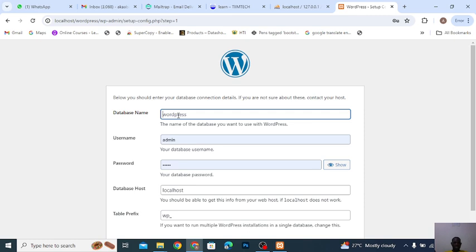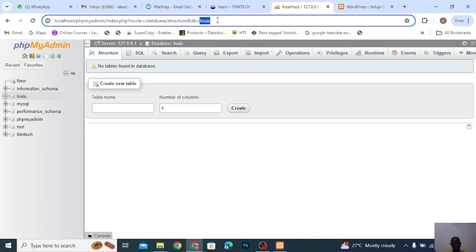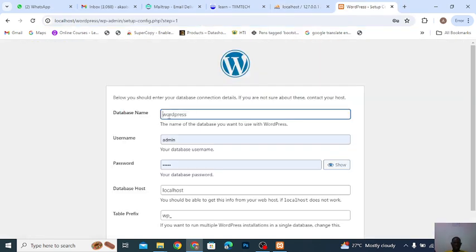So it will come like this. The database name that you type here, this is my database name, Luis. If you are finding it difficult, make sure you click on it. Then this is the database name. If you are finding it difficult to get it, just highlight it and copy. Then you come back to the installation, the database name, then you paste it there. I've already pasted that one there.